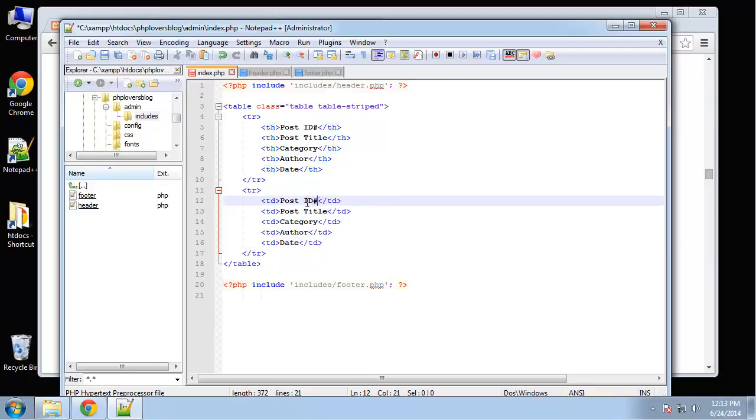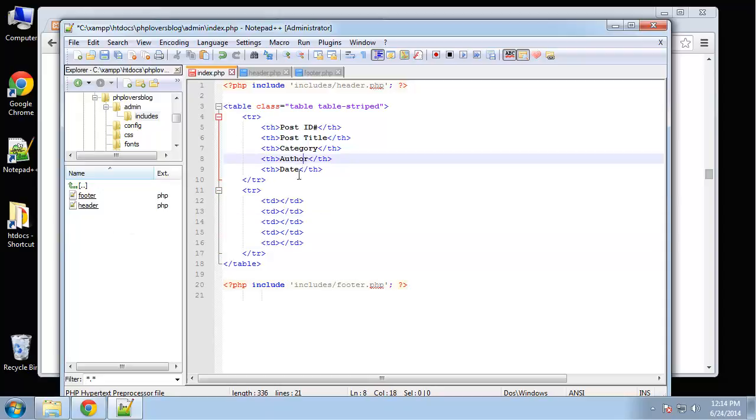Alright, so let me get rid of these. And I'm not going to put anything in here for now. I'm not going to put any static text or anything. Alright, so that's basically our shell. And then I think that's really it for our post table.